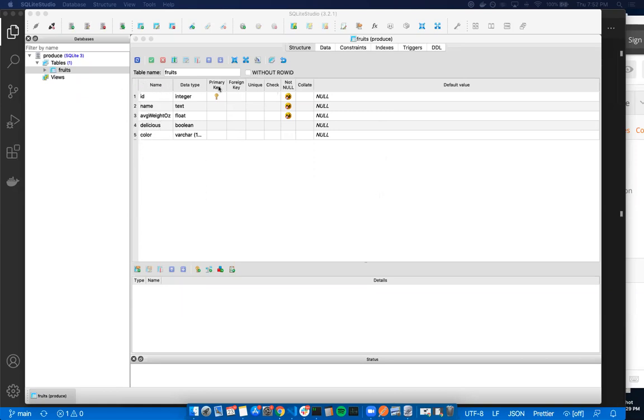These are just ways for SQLite Studio to describe what they're talking about to us, and we'll see this in a minute. So these are our fields: ID, name, average weight, ounce, delicious, and color. I'm going to get back to our types and some of the other stuff going on in here, but let's go to our data.